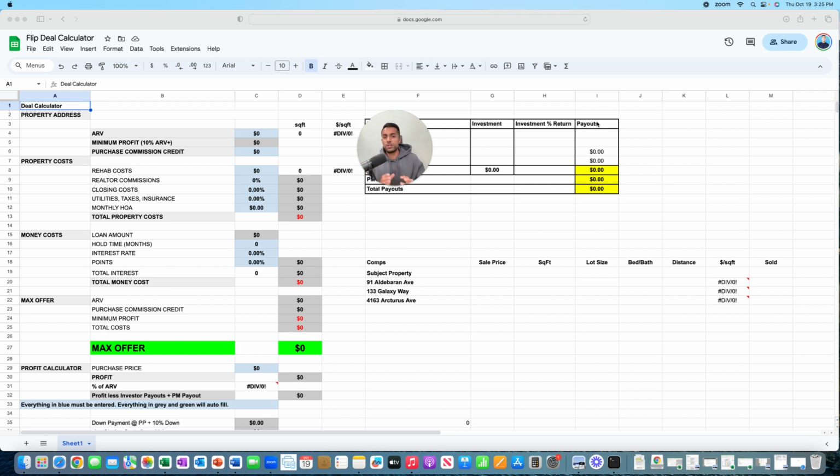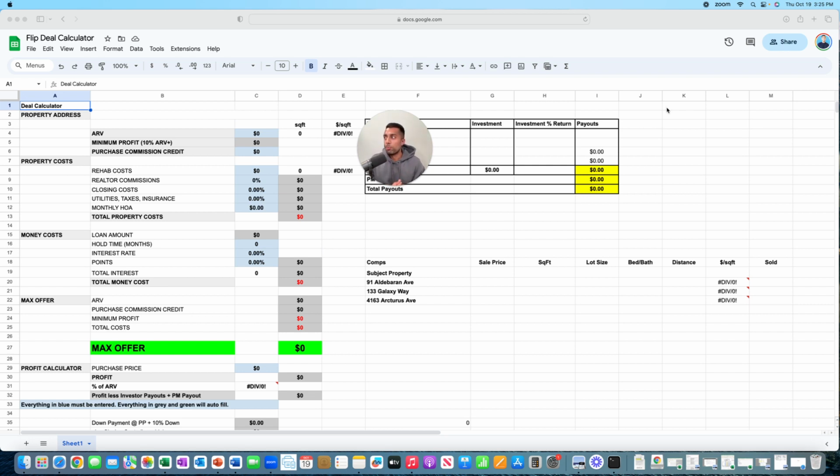Surprisingly, this is used for a bunch of things. You can use this for valuing rental properties, for fix and flips, and even if you're a wholesaler and not buying properties, you're still going to want to learn how to comp out properties, because you won't be able to properly sell the deal to an end buyer if you yourself don't know what the valuation is. Then you're not going to price it properly.